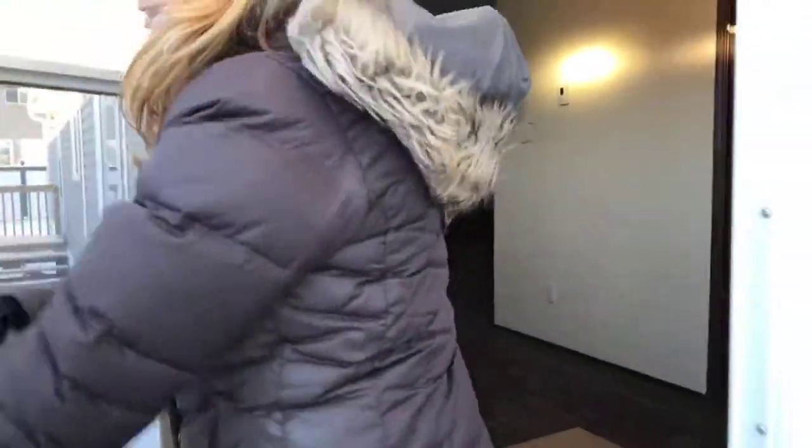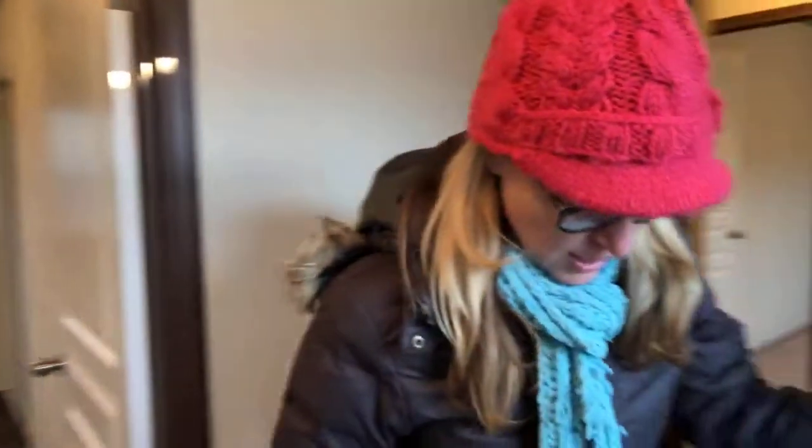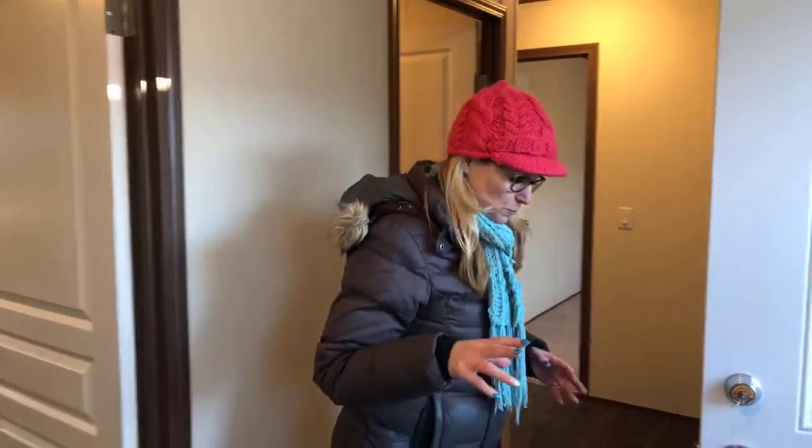Something you don't see a lot of in Fort McMurray is a screen door — that's actually super smart because you can let in a breeze and get some crosswinds. Another cool thing about this place is that it's set up for AC. It doesn't have it, but it's at least set up.